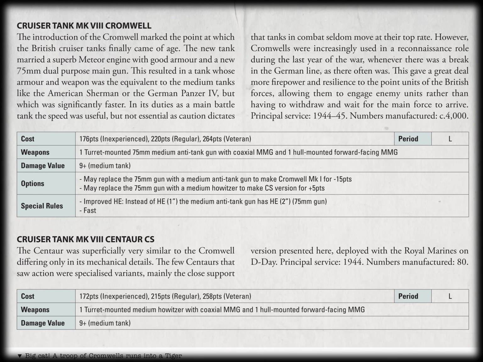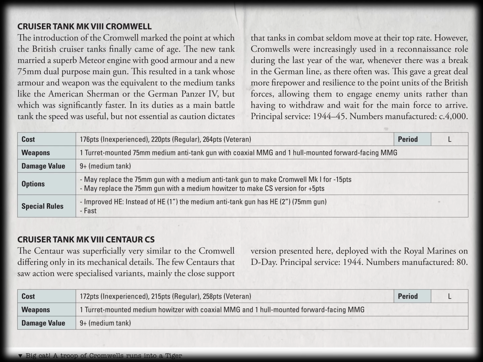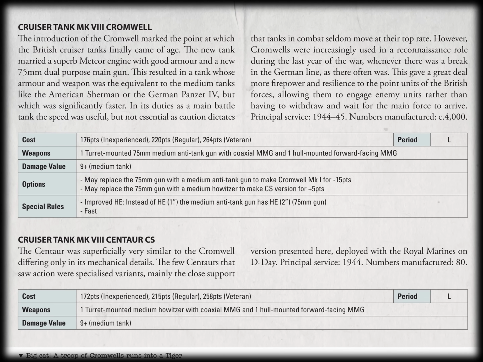You can replace the 75. I think that's a typo in that first sentence because I think you lose the coax. So for 15 points, you can strip the coax, basically. But you're right, they've worded it in a really weird way where you can replace the medium anti-tank gun with a medium anti-tank gun. Yeah, actually, I'd do that. I'd strip 15 points off. So for 205 points, I would get rid of the coax. I'd have a 9 plus medium AT gun, so you can still fire HE, and it's improved HE, so it's a 2-inch template with a hole, and with fast.